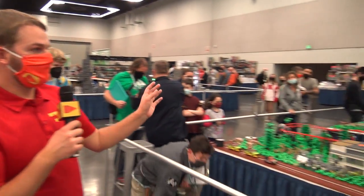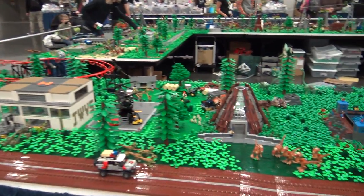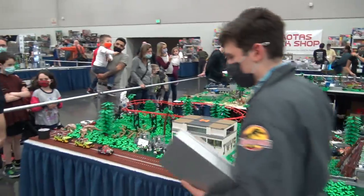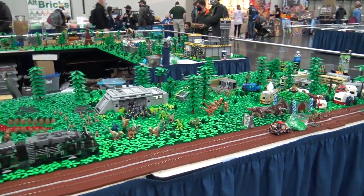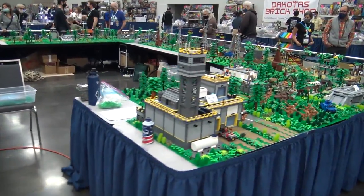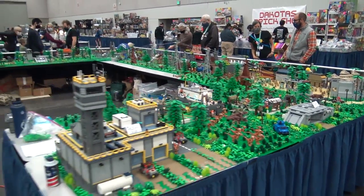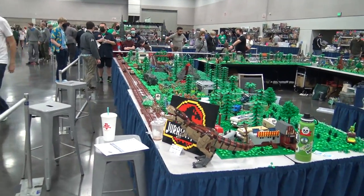This next section is actually one giant Jurassic Park layout. We'll actually have a whole in-depth video going over this entire thing, so this is just a teaser - keep an eye out on the channel. We've shown different elements of it over the years as the builders have continued to work on it, but there's so much to see here: so many trees, dinosaurs, everything. I'm so old I actually saw the first Jurassic Park movie in the cinema, which was awesome. It's a lovely layout with so many details and it's getting bigger and better all the time.